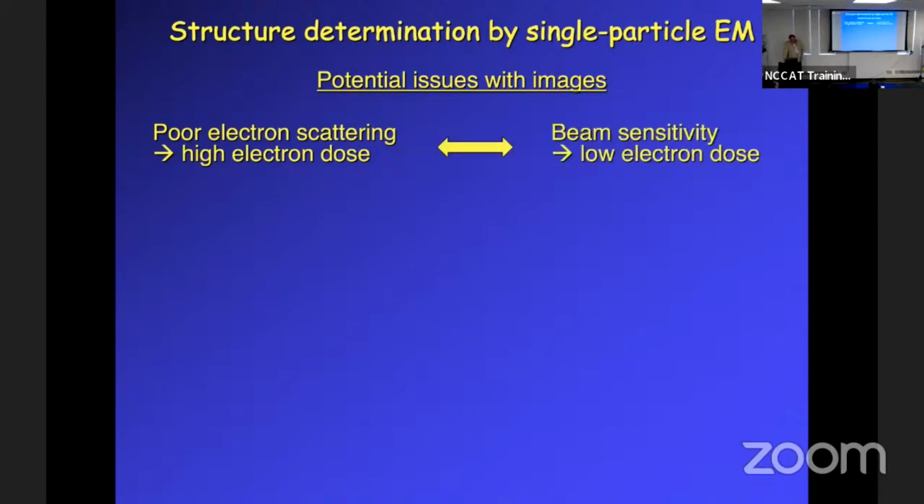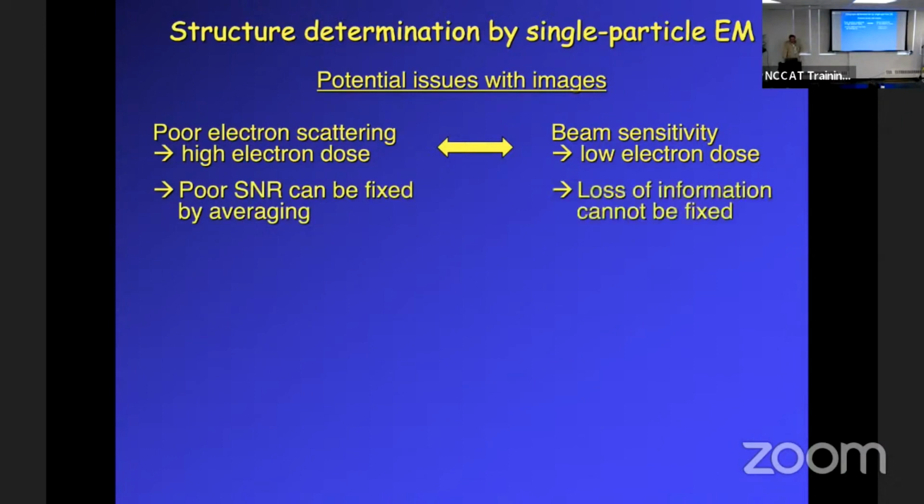The problem with this is that our specimens are also exceptionally beam sensitive. So as we increase the contrast, we get more and more beam damage to a point where the whole structure collapses. That's obviously also not something that we want. So we want to actually use a low electron dose, and that was always the problem that we had in the olden days. How much dose can we tolerate so that we can still see our specimen, but we don't create too much damage? And the thing is that poor signal you can compensate for by averaging more particles, so you can build up the signal. However, once you damage your specimen, this information is lost and you can never recover it.